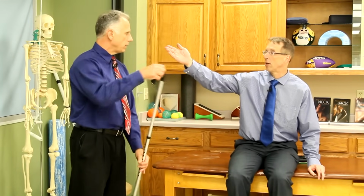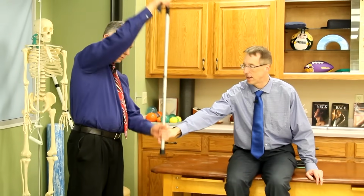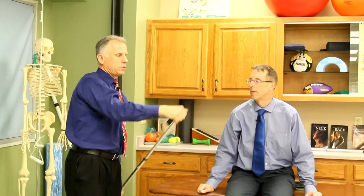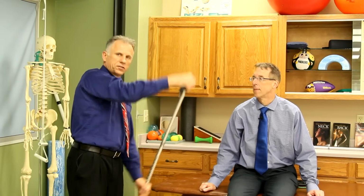Flexion we already showed on the pulleys. You can also do it with the cane, if you want to do it standing. See how he's done that with one arm lower than the other? This is the good one. This is the stretching one. Canes work nice because they have the hook. You can put your hand over it like that and rest it a little bit. It's important that you stay relaxed while you do that.